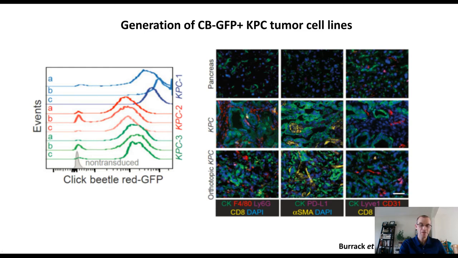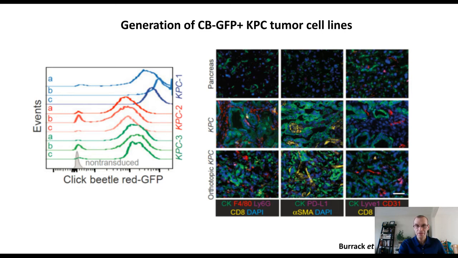So the cell line that we used primarily in this Cell Reports paper that was published in 2019 is this KPC2, and then this A line here, the top red on that graph on the left. That cell line was well transduced with our construct, so we could orthotopically inject this cell line into the pancreas of mice and visualize tumor cells over time.